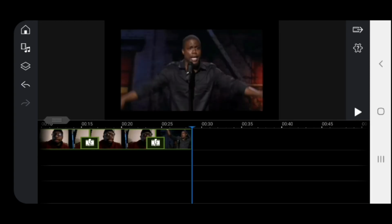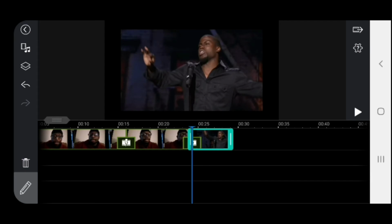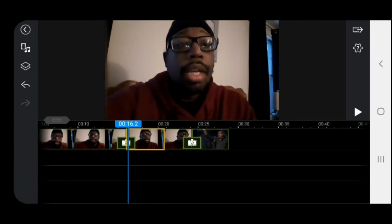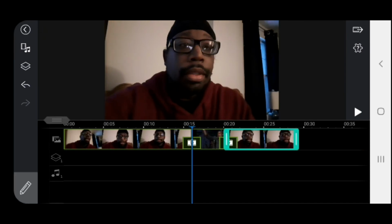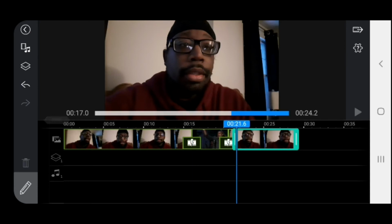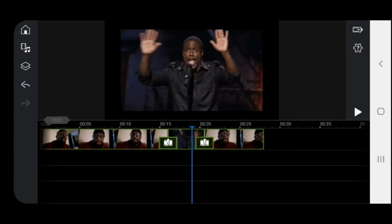Boom, it's gone. Now I'm going to highlight that clip and just move it over. Just drag it right over to where I want it to be, which is right here. And then I'm going to go here because I want to edit a little bit to make sure it's flowing smoothly. So I'm going to go to where I start talking again, and we'll see how it sounds.